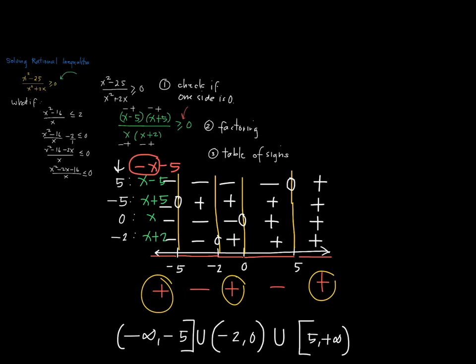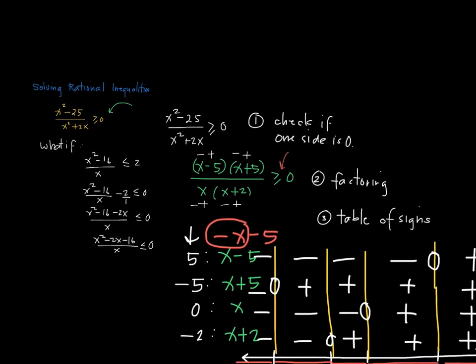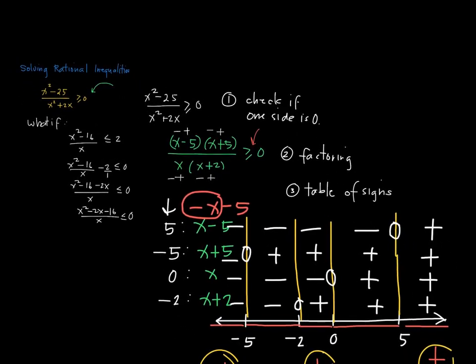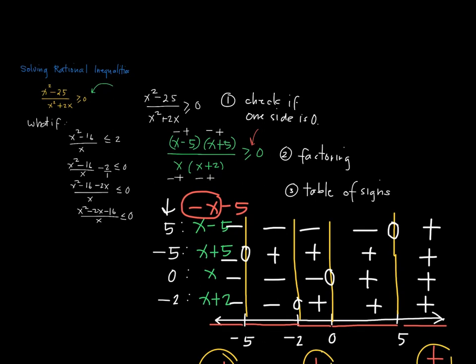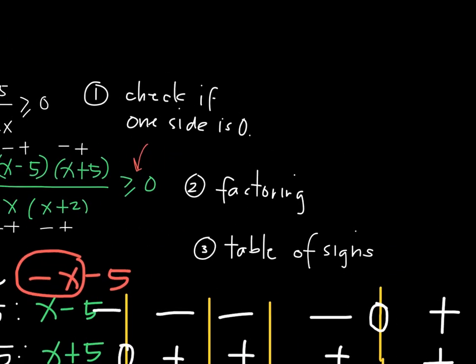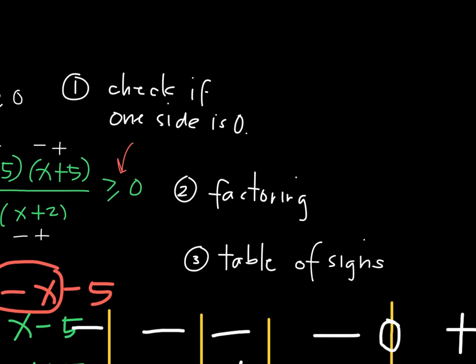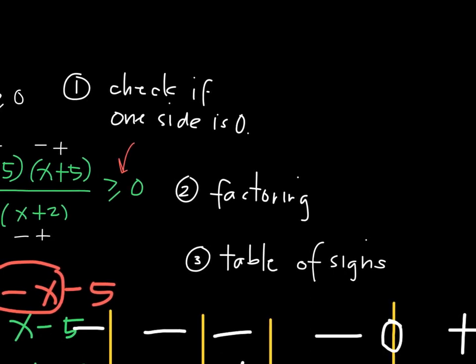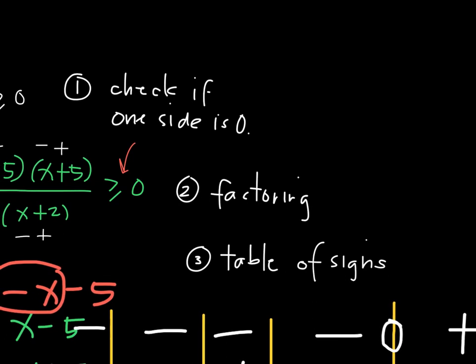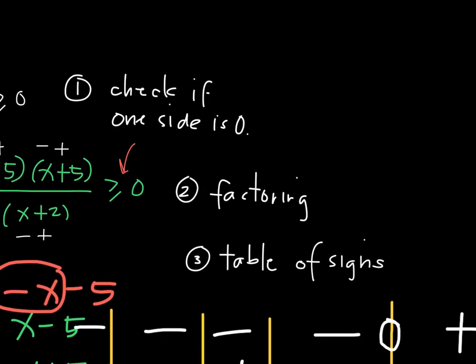Okay, so basically in solving rational inequalities you have 3 steps. Seems like it's a long way to solve rational inequalities, but you will get used to it once you have solved a lot of inequalities, and you will find it easy. Okay, so some final notes. Always check if one side is 0. If it's not 0, then you have to do something with the inequality, like transposing the value to the other side and adding the fractions to become a single fraction.